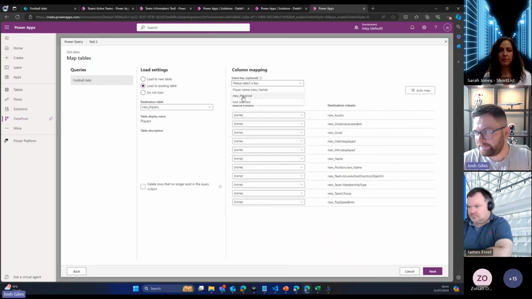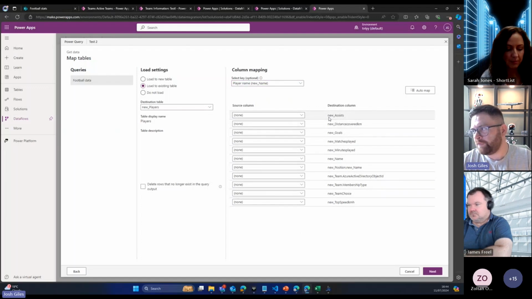And I've got my key set up. And yeah, you can see we've got all of these columns, and that's obviously the name of the column in Dataverse. Some of them look a bit odd, right? If we look at ones like name, that makes sense. But then we've got position. Because that's a lookup column, and I've got a key for that, I can map to that. So as long as you've got a key, you can do lookups.